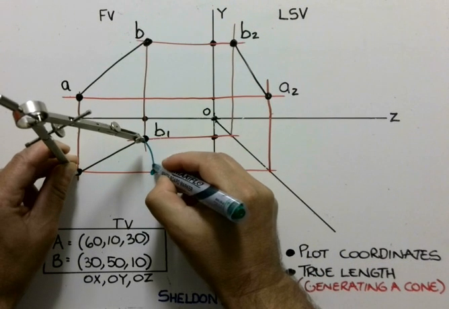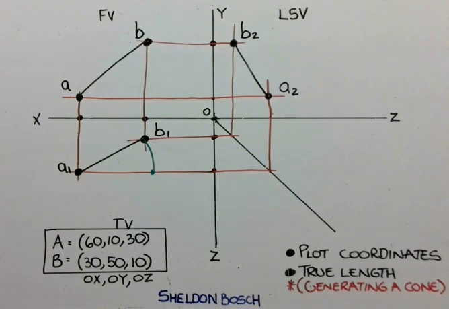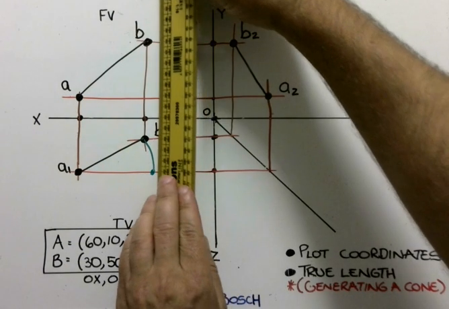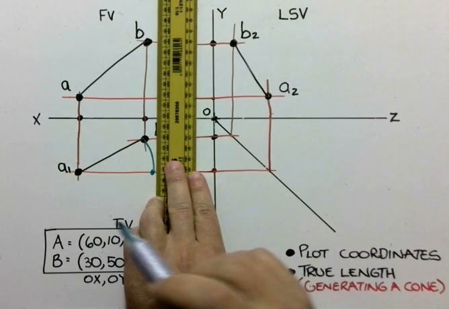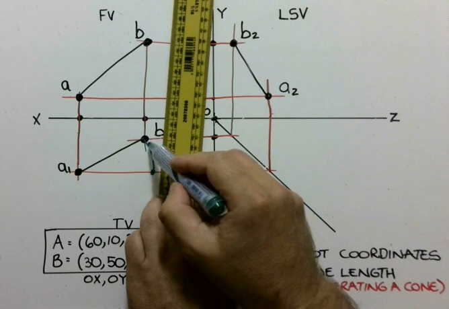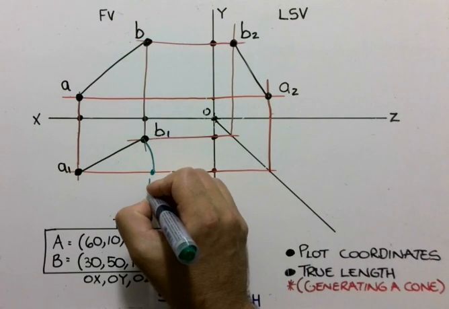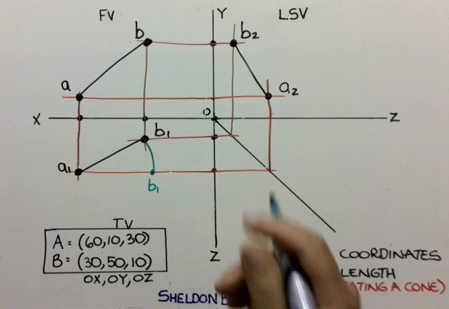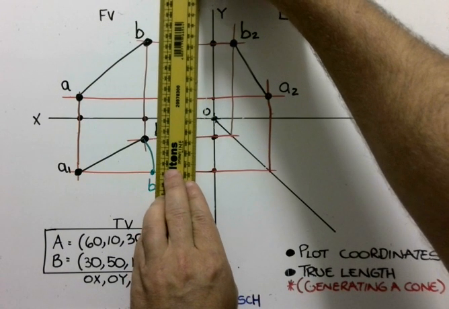So this arc is going to give me a point. That arc would look something like that. Once I have done that, I'm going to take my ruler and I'm going to project it up to my front view. Remember, please note that A didn't move. Point B did however move. So I'm forcing B, or B1 for that matter, to be down here because I want to see it at a 90 degree angle.